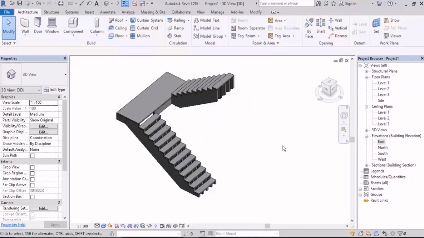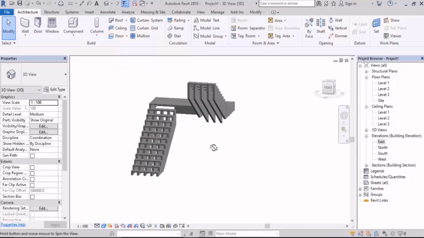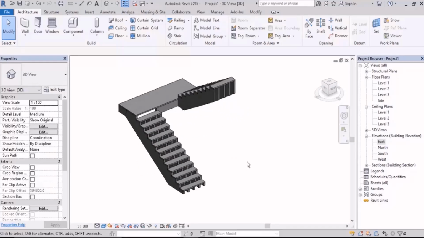Select it. Actually, the monolithic stair is a kind of the cast in place stair. And by monolithic, he means the structure beneath the stair. That's monolithic. So, first select the stair, and then go to properties, cast in place, monolithic stair. Alright?